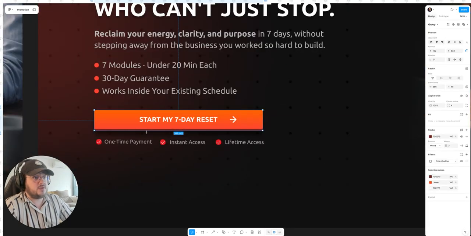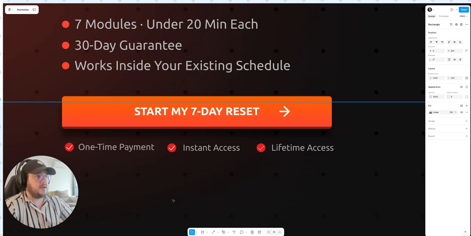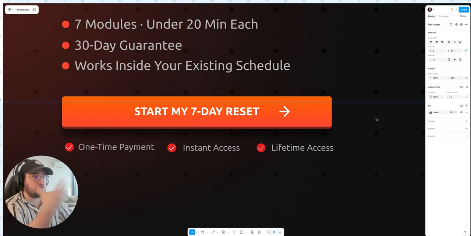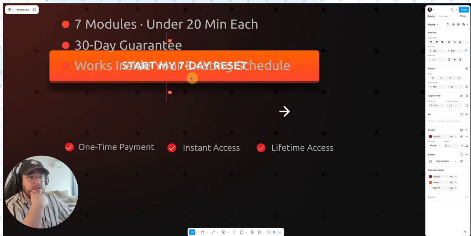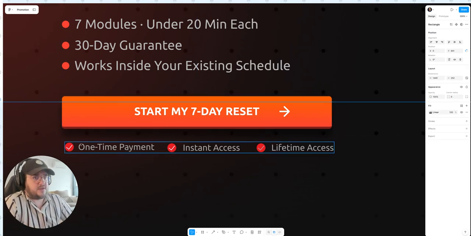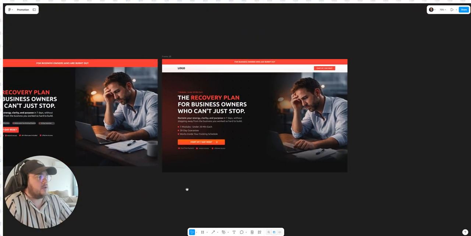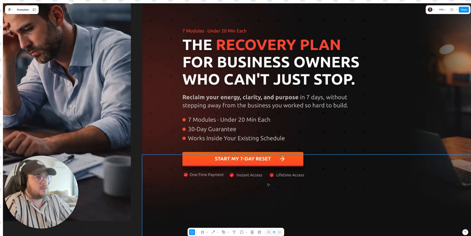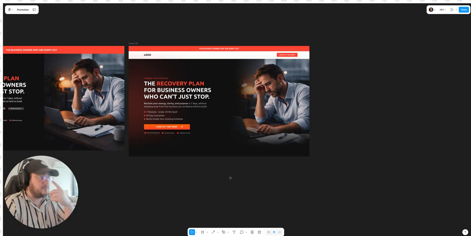Another thing we did was we added a little bit more details into the button. We added an arrow for continuity, start my 7-day reset, and then we have an arrow for continuity. We've added a gradient so that the button would pop a little bit more. We added a shadow on the back so that it also is more clickable, and that's pretty much what we did. We added a border on the bottom. This is the before, and this is the after, so it just has more depth to it, so it's a little bit better. So that's pretty much about it.